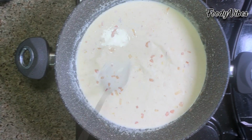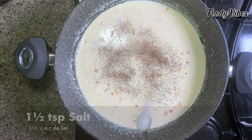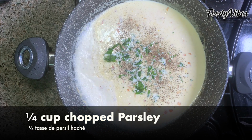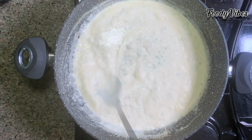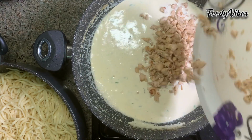Mix well, then add some black pepper powder, 1 1/2 teaspoon of salt, and 1/4 cup of fresh chopped parsley. Mix well until it thickens. Then we'll add the chicken and the mushroom.